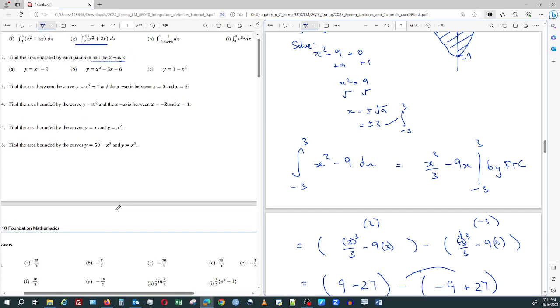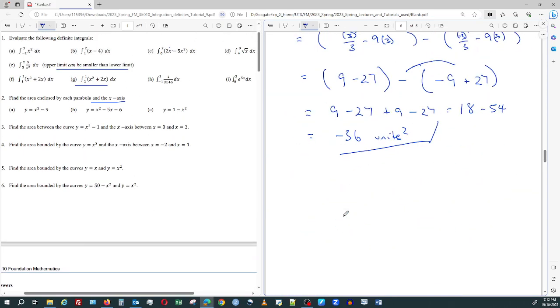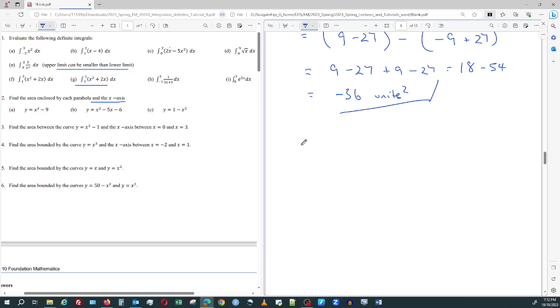Alright. So for part B of 2, we're looking to understand the curve x squared minus 5x minus 6. Now I think in the workshop video I went to great lengths to sketch it. If you want to sketch it, you can. You've got the skills from Foundation Maths. You can complete the square, and that'll completely show you where that's at. So I'll do that over here. y equals x squared minus 5x minus 6.